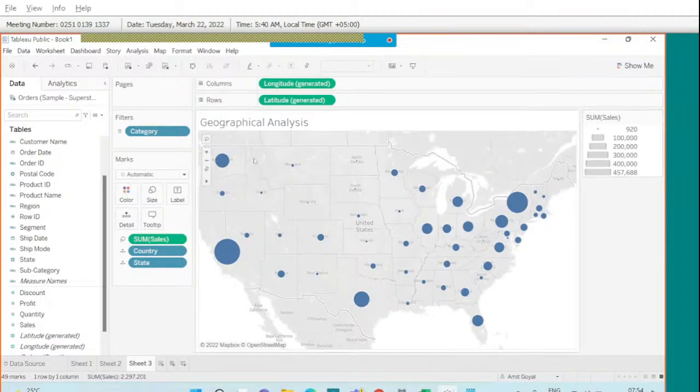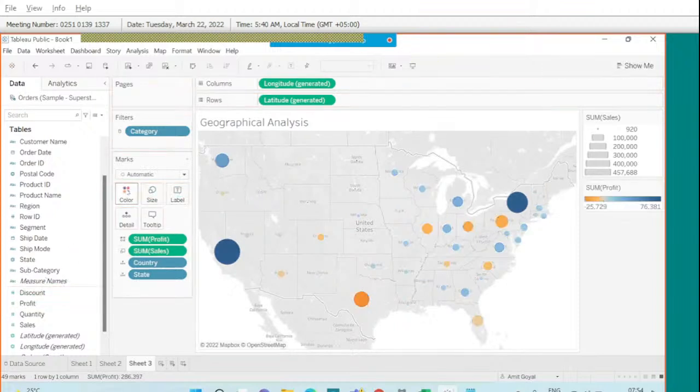Okay. So please drag the profit on the colors. If I do that, see now you will notice the color of the bubble has changed, right? So darker the blue, higher the profit, darker the orange, lower the profit, right? So now I can observe two things on this chart. I can see in California the sale was also high and the profit was also high, right?